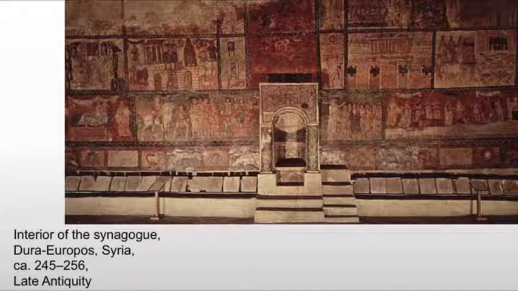So when we're looking at this synagogue, you're seeing Old Testament scenes, some of which would be quite familiar to you. In the middle, we see a niche. This is where you would have the Torah, or the first 5 books of the Bible. On either side, we have benches for the congregation, and the steps that seem to lead to nowhere would have been a pulpit. Now, at the time, these synagogues would have been quite small. They would have basically existed in people's homes because the Jews are being persecuted quite heavily by the Romans. In fact, they will be taxed by the Romans following the Jewish revolts.